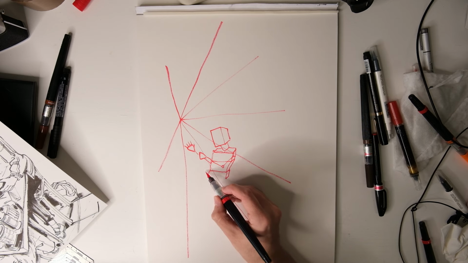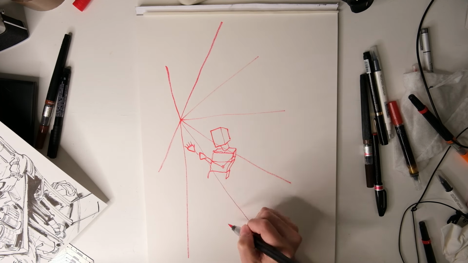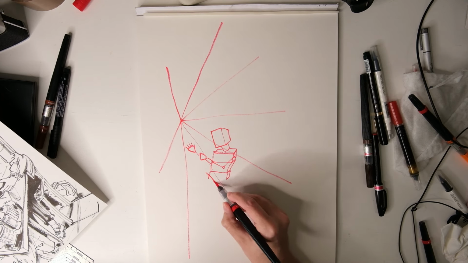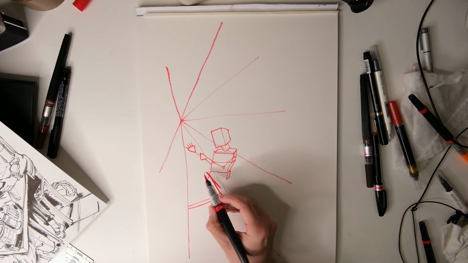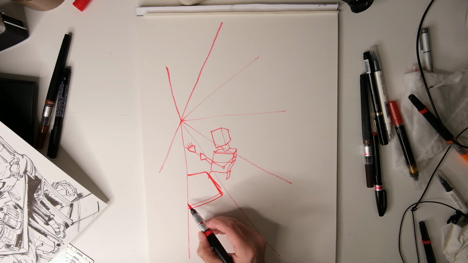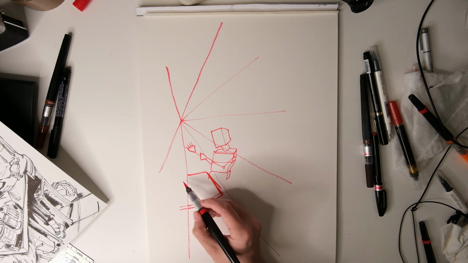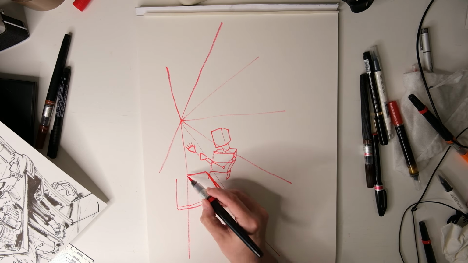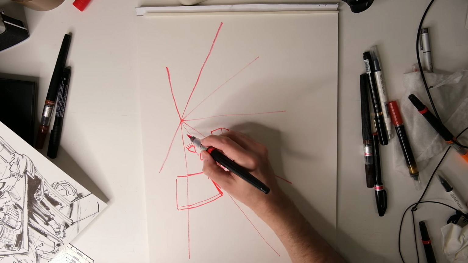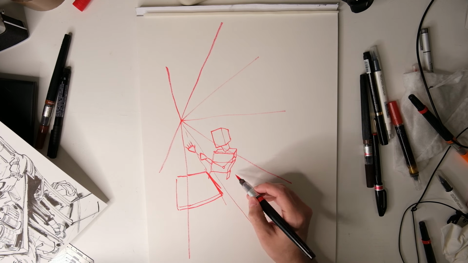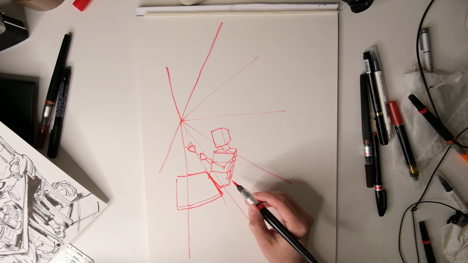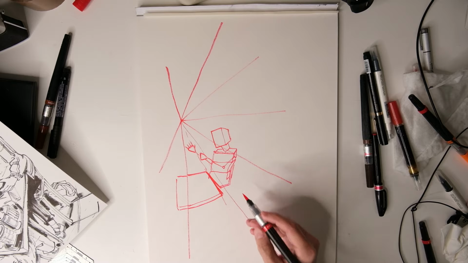Then I have the table. The table is the object that should closely follow the lines set out by the vanishing point. So like this, right? So you have here, it follows like this. And then, of course, I do need to be mindful of details like where the person is sitting. So I have my chair here. Very important.